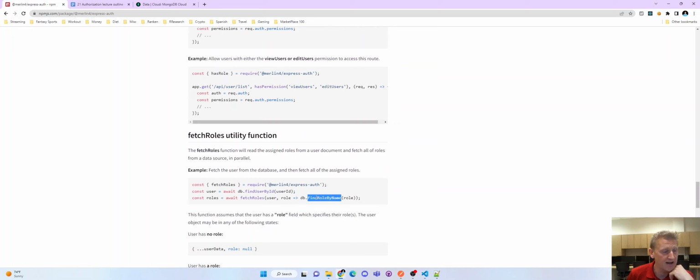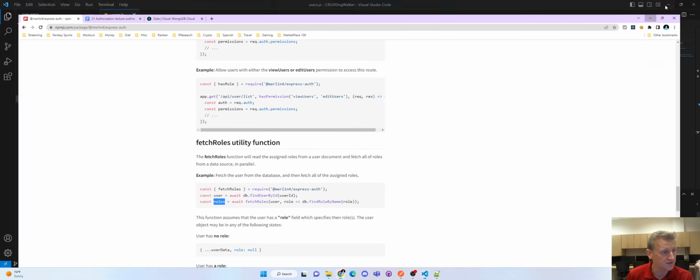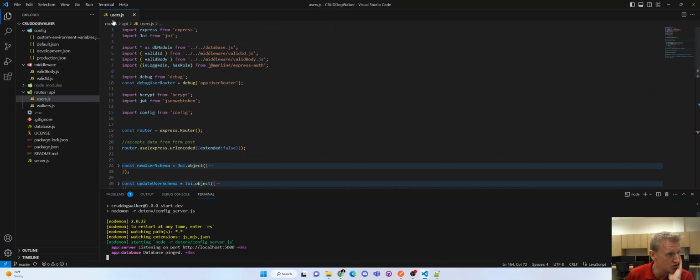We're going to have to write a database method to find a role by name, but we're going to bring in this fetchRoles, and that's going to allow us to find all the roles off of a user and store it in an array of roles. So I'm going to bring in fetchRoles in this users module.